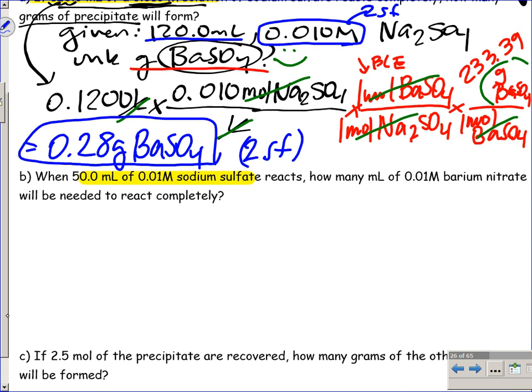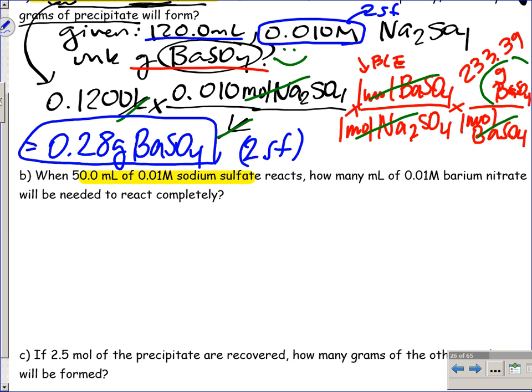Okay. All right. So that one was a straightforward one because we were able to get to moles very quickly in the beginning, and once we're in moles of one thing, how do we get to moles of anything else? Mole ratio. And once I'm in moles of that other thing, I already know my 3 mole relationships if I wanted to get to grams, to atoms, or to liters.